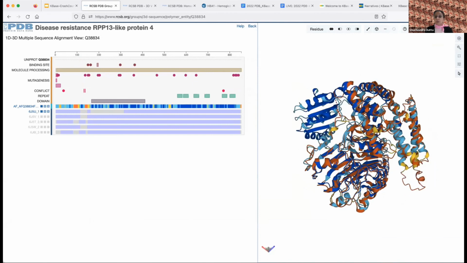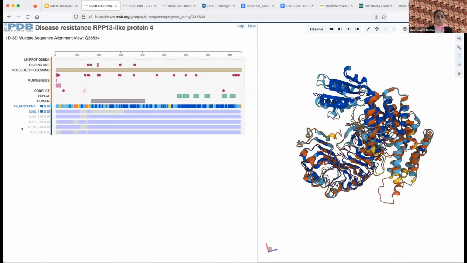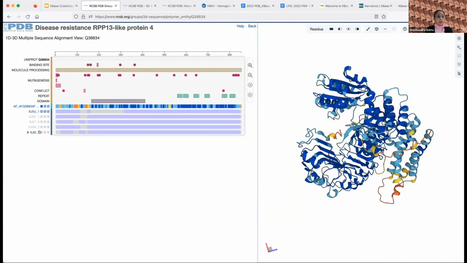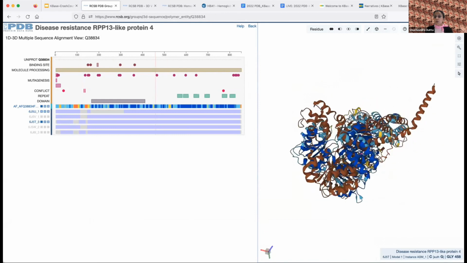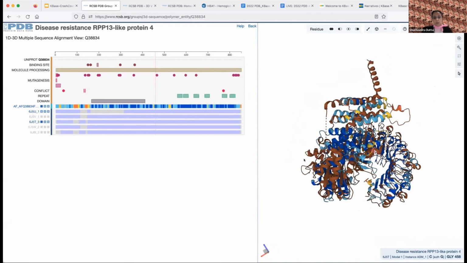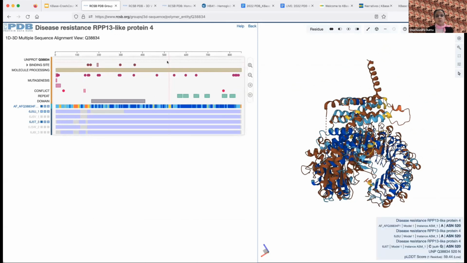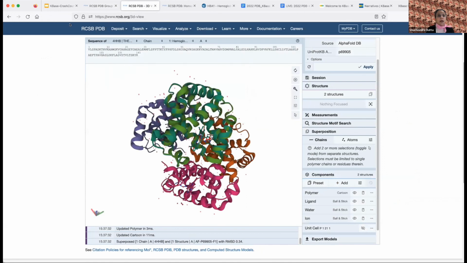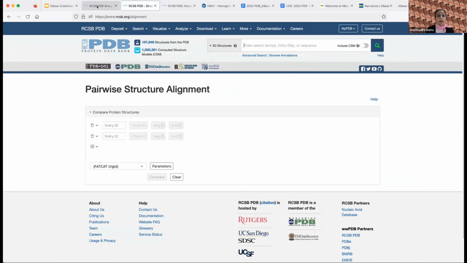This particular structure looks very similar to the AlphaFold protein. This part is missing, that's a different matter. But if I look at this structure, it's not as well aligned. And that's surprising because it's the same structure, same sequence, same protein. And if you remember from the overview slides that Dennis had presented, there is some conformational change going on. And in order to accommodate the conformation, this particular algorithm for superposition does not give you a good sense of that. But what I can do is go to pairwise alignment.